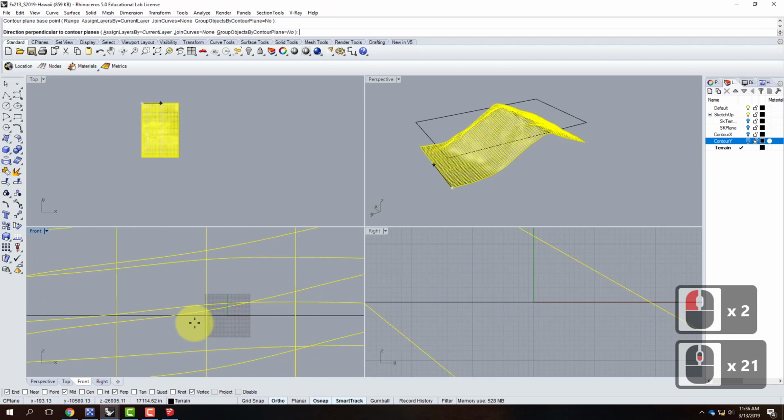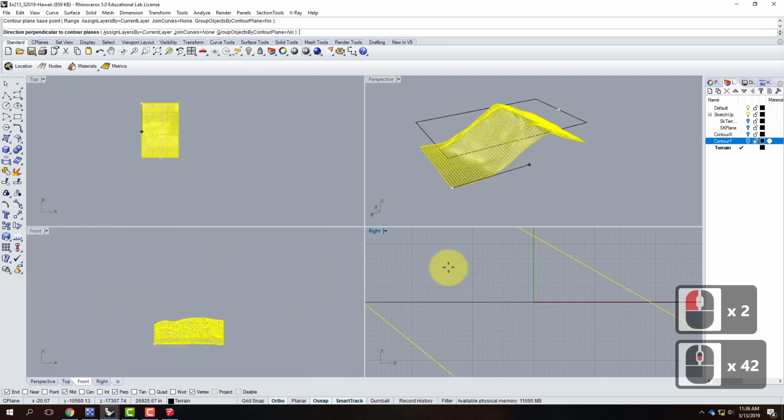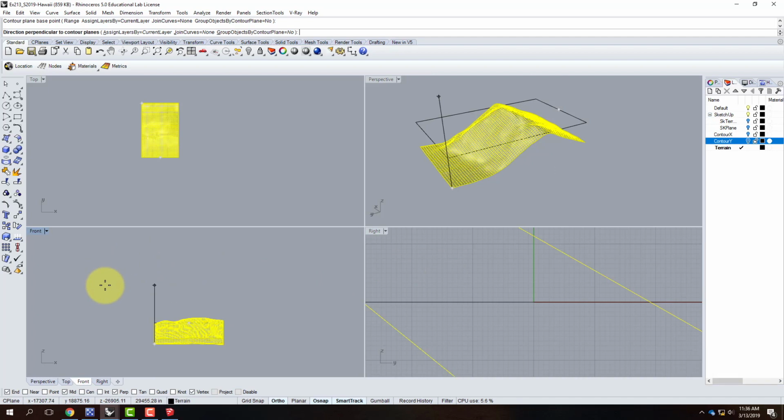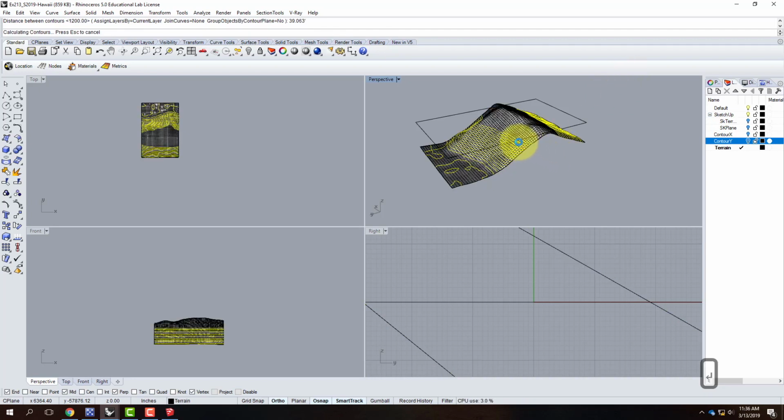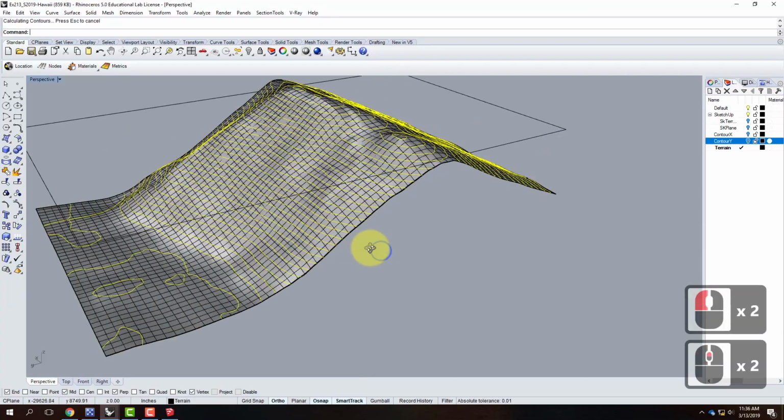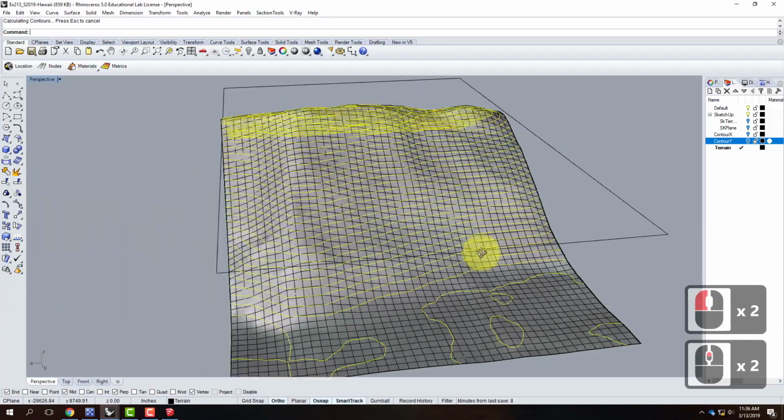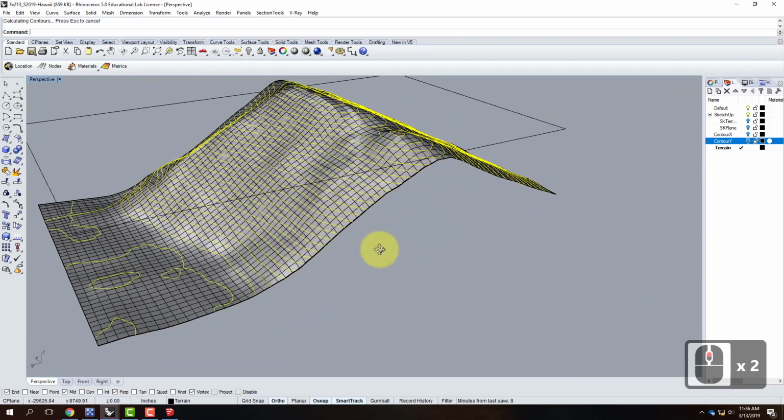So I'm going to zoom out here, either in the front view or in the right side view, and make sure I'm going straight up and down in the Z direction. There it is. And my distance is going to be that value from my chart, 39.063 feet. And I'll go ahead and press enter. And when I do that, it's going to divide up my surface here into a bunch of parallel contour lines.